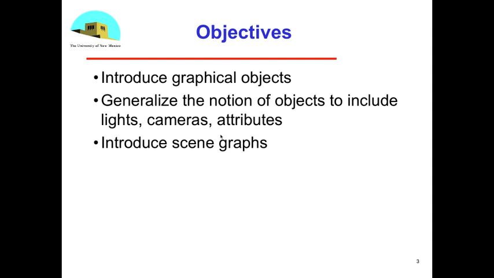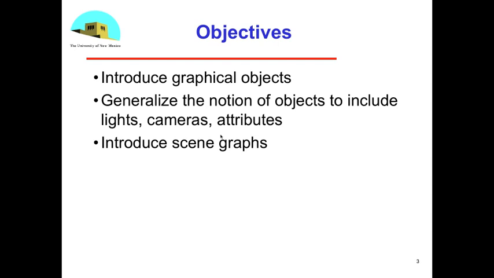If we look at it this way, you can say, well, we've been dealing primarily with geometric objects. They have locations in space. Anything that's geometry, they have size, they have location. But if you look at other entities that go into graphics, a light has a position in space, a direction it might be pointing in, so it has some geometry attached to it. So why shouldn't I be able to have a light object just as I might create an object for some geometrical entity, a cube, a sphere, whatever.